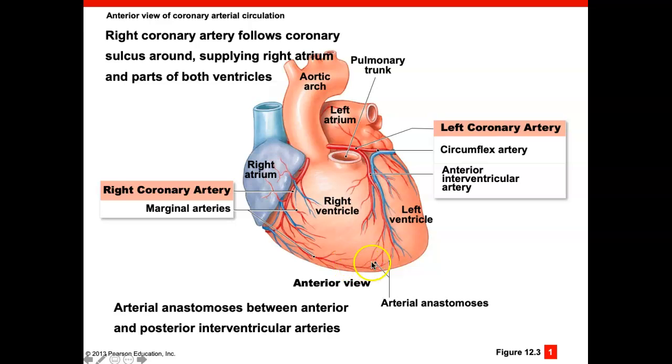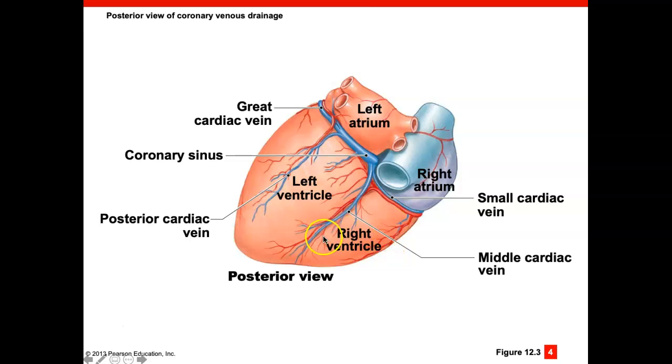What happens though is sometimes there's a connection between one artery and another one. So if there's a blockage in one artery, that part of the heart does not lose blood flow. It won't die. And that's called an anastomosis. And if you exercise when you're young and your heart requires vast amounts of oxygen, you will grow those anastomoses and probably have a healthier heart when you're older because you've got these multiple pathways for blood to flow. Posterior view, there's the coronary sinus, all these different veins that we don't need to know.